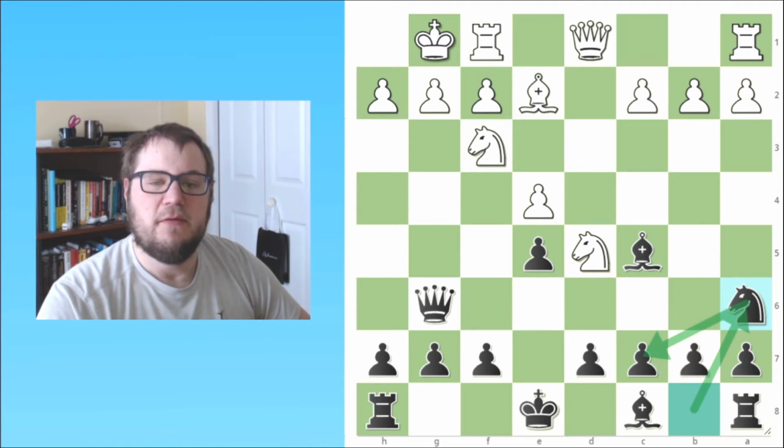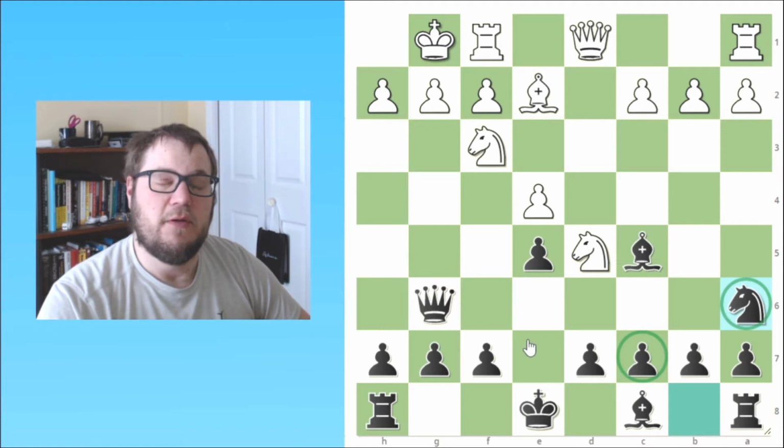So that is why black played knight a6, so that he could defend the pawn, right? Well, if we identify the loose pieces on the board, we can see that this pawn is only defended once. This knight is only defended once. The rook is not defended at all. Neither is the bishop. And this rook over here is not defended at all. But we don't have any pieces near this rook, so this rook here is not really important for this puzzle.